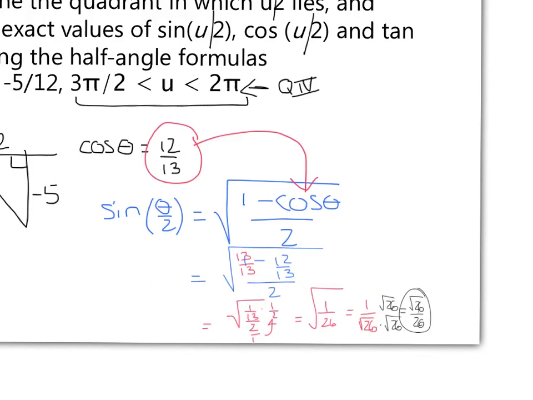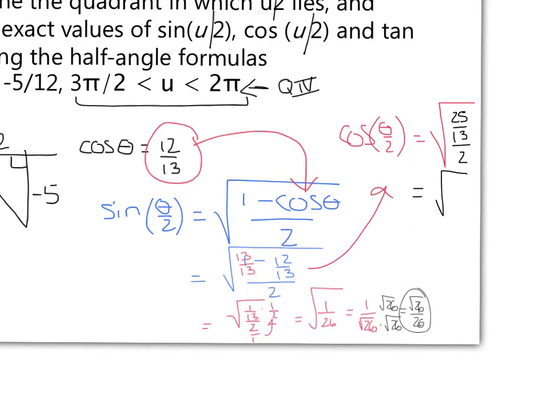Cosine of the half angle would be exactly what we just did, but instead of minus, it's plus. So I'm going to switch it to plus, because if you go back to the formula, that's the only difference. So cosine of theta over 2 is equal to, and I'm going to go from here and just do plus. So I'm going to get 13 plus 12 over 13, and 13 plus 12 is 25 over 13, and then over 2. Stay, change, flip, and you're going to get root 25 over 26, which is 5 over root 26, 5 root 26 over 26. That's the only difference in the formula for the half angle for cosine. So if you did one of them, all you have to do is go back here and switch the sign. And that's exactly what you saw me do here.